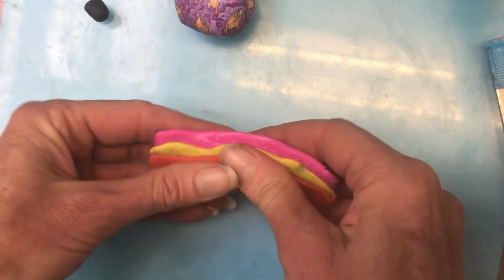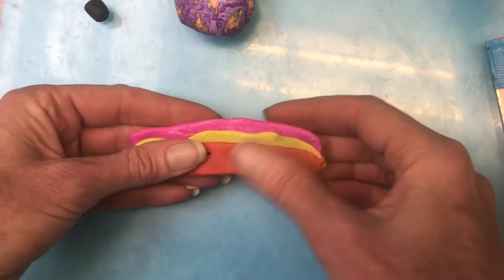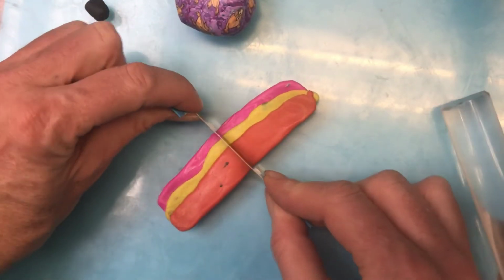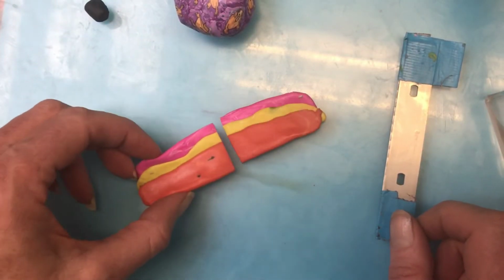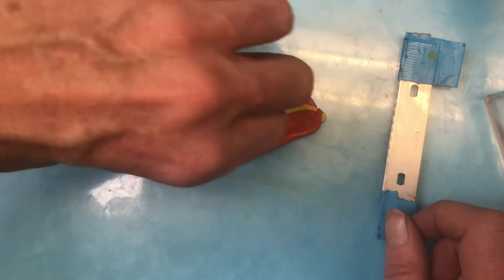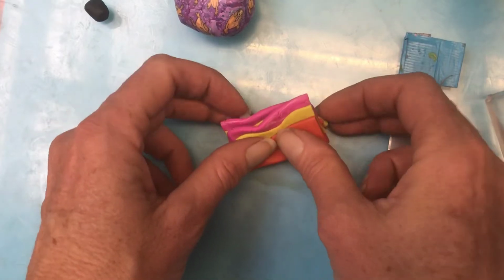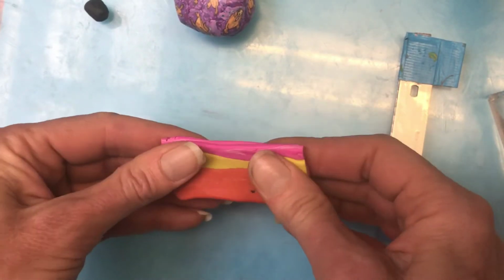And I'm going to squish them together a little bit. You want to make sure it's about an inch wide, I think, at this point. Now you can use your slicing tool to cut it in half, and then pick it up and slide it over. So see how I'm matching up the same colors, and I'm not folding like a book. I'm not turning it. I'm just going straight across like that. And then I am pressing it together and giving it a little slight pressure.